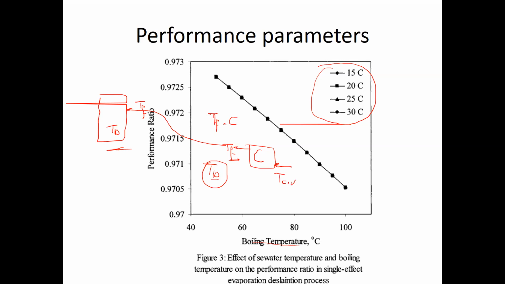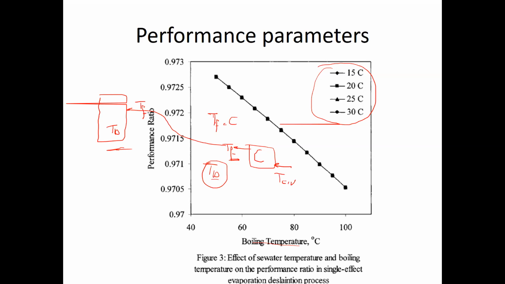And this is a major difference, and this difference has to be clear, that we do not have a carrier gas in the single effect evaporation, in the multi-effect evaporation, and in the multi-stage flash. There's no air. The air as a carrier gas was there only in the HDH system.